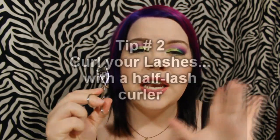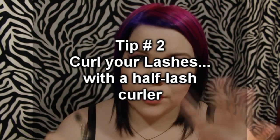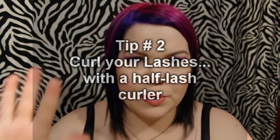Another great tip for making your eyes look bigger and more open and just making your lashes and your whole eye look a little flirtier, use a lash curler. Now, I know a lot of you are scared of lash curlers, and you know what? A couple months ago, I was totally there with you. I used one one time, pinched myself, and I was done with it. I didn't even keep one in my kit, which actually proved to be really irritating when I would be somewhere that I needed to curl someone's lashes and I didn't have a lash curler, and it was a nightmare. But anyway, I have since fallen in love with this.